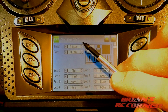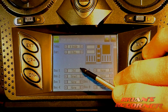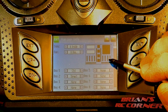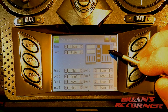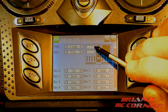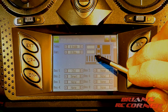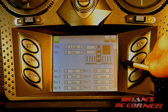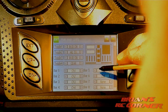Here's cool. This is the main screen config. So this is where it goes. So I've got the box 1, 2, 3, 4, 5, 6, 7, 8. This defaults to your model if you don't put a box up there. I've got my throttle, so channel 1 here, my timer 1 here. You can put a second timer like a timer up, or you can put your telemetry on this screen as well, which is nice. And there's lots more information that you can put on here.